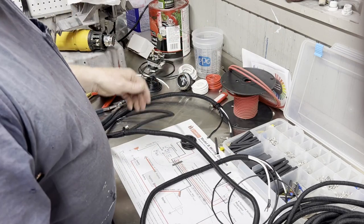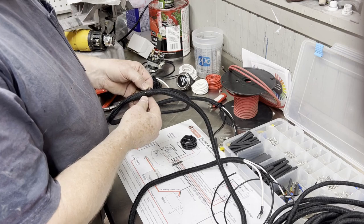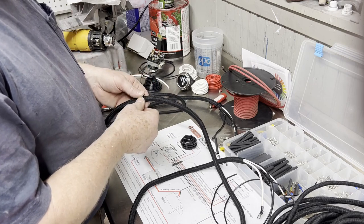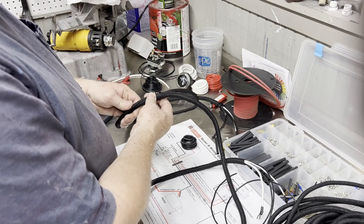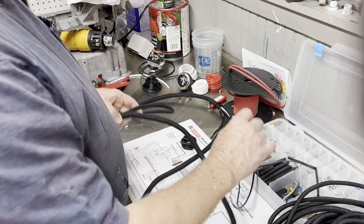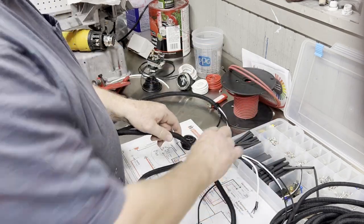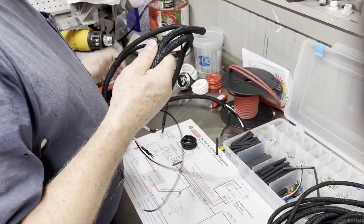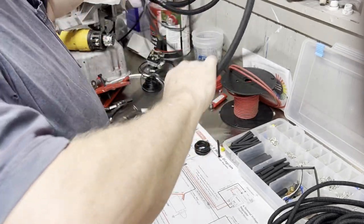So I got this all put together. I did just put one little discreet zip tie right here just to hold that together. I'll probably pull that off and get a piece of fabric friction tape and put on it. And I'll probably do the same thing down here on the end just to keep that all together. But for the most part, this wiring harness is ready to go on the vehicle.